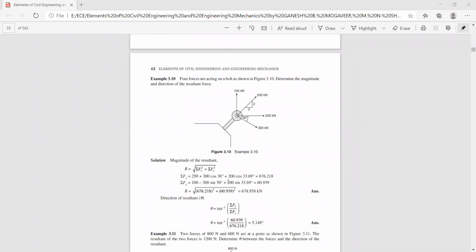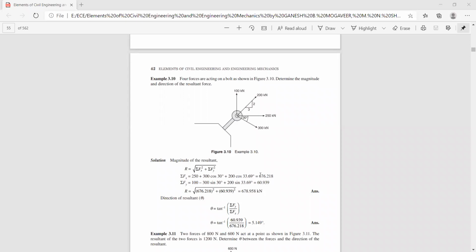Here he has not done it, it is directly taken. So you can find this angle by using the tan relation. First you select the reference axes x and y. Then you find the sum of the horizontal components, sigma f of x. Here along the x direction you have a force of 250. So 250 cos 0, or you can just write 250, plus this force. Its horizontal component is 300 cos 30, and 200 cos 33.67. So tan theta is 2/3, theta is tan inverse 2/3. So this angle is 33.69.